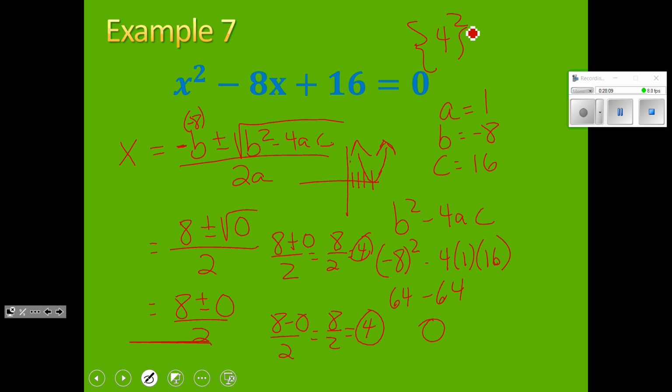And you've got a couple like that. I think there's 2 like that on your homework as well, where you get a 0. So if you get a positive number under the radical, if your discriminant is positive, then you're going to have 2 real solutions. If you get a negative under the radical, we just talked about it, bright red flashing lights, you can't do that. That implies to you that there are no real solutions. And when you get a 0 under the radical, because when you add 0 or subtract 0 you're going to get the same thing, that just means that there's going to be one real solution. So hopefully this has been a good lesson for you and that you understand. Thank you very much.